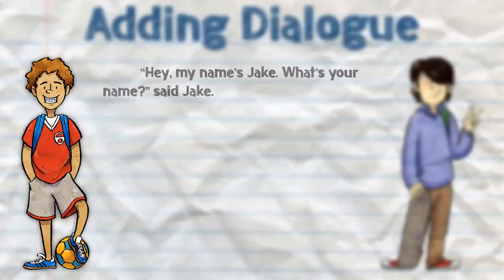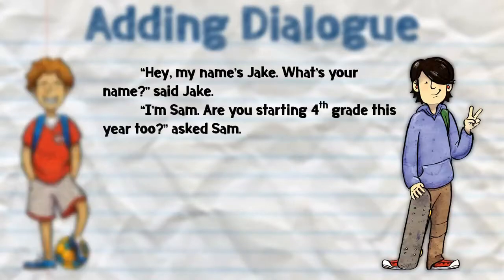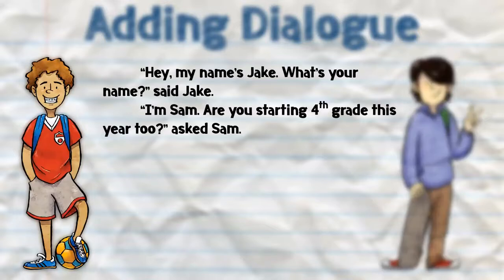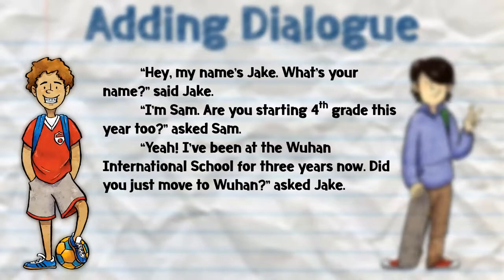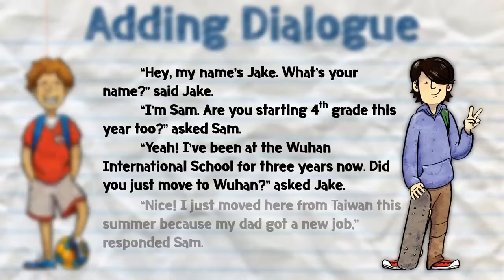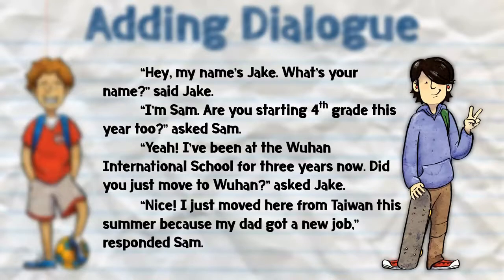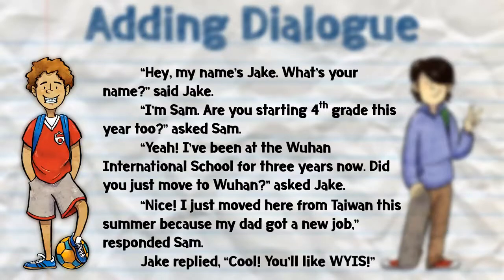"Hey, my name's Jake. What's your name?" said Jake. "I'm Sam. Are you starting 4th grade this year too?" asked Sam. "Yeah, I've been at Wuhan International School for 3 years now. Did you just move to Wuhan?" asked Jake. "Nice. I moved here from Taiwan this summer because my dad got a new job," responded Sam. Jake replied, "Cool, you'll like WIS."